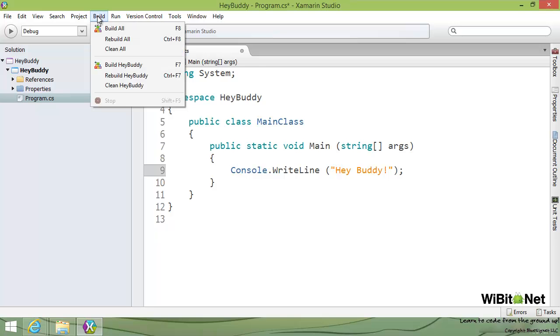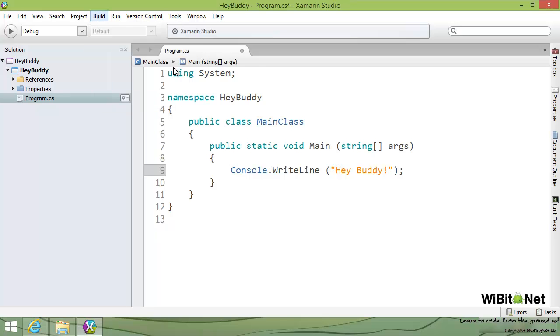So let's go ahead and build Hey Buddy. Perfect. Okay, so what did that do? Let's see here. We should get a build successful. Here we go. It says building up top here, and it's continuing to build. It's a complicated program we wrote here. Yeah, I could understand why it takes so long. Hey, there we go. Build successful.